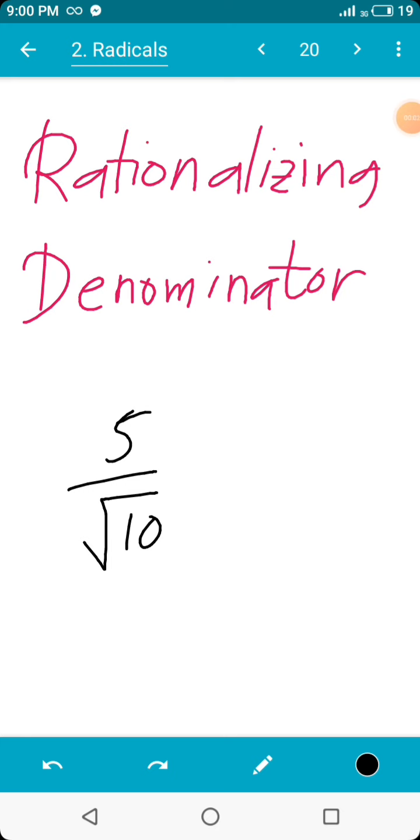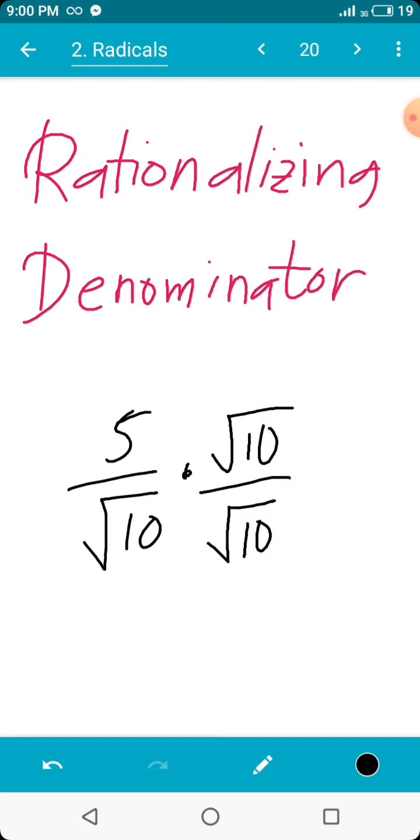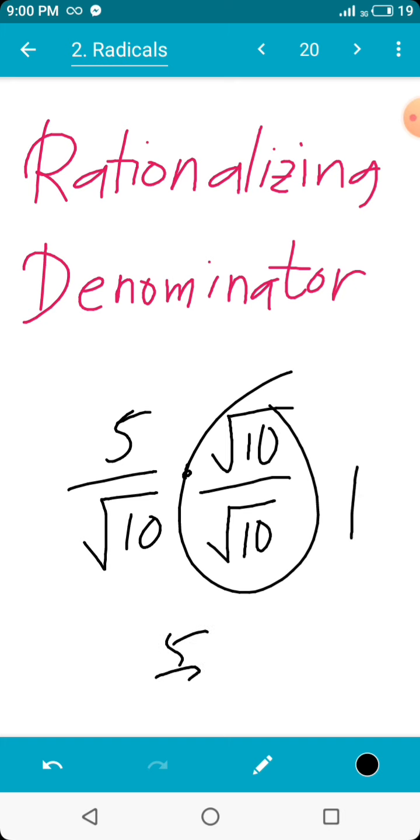Okay, so we have here 5 over square root of 10. So, dito na papasok yung rationalizing denominator para ma-cancel natin yung radical sa denominator. So, ang gagawin lang natin is i-multiply natin to dito sa denominator. Okay? Yung both numerator and denominator. Alright? Kasi, diba, when we have numerator and denominator na parehas, ang equivalent lang naman nito is 1. Tama ba? Kasi, let's say, 5 over 5, diba, equals 1 lang yan kapag dinivide.